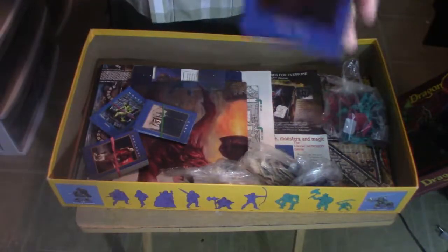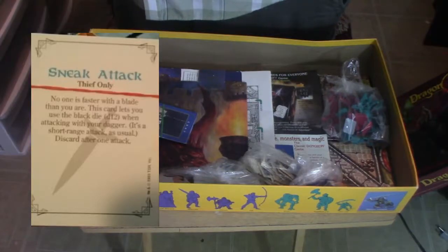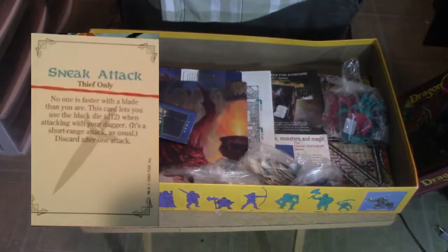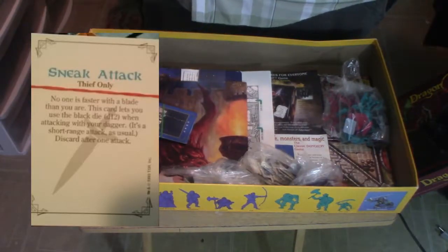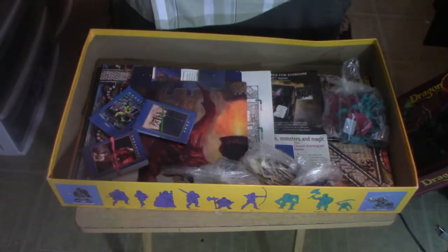If you're a thief, you do get sneak attacks. You get 5 cards, or whatever the adventure may hold. I believe it is 5. It says, no one is faster with a blade than you are. This card lets you use the black dice. It's a D12. When attacking with your dagger, the short range attack as usual. Discard after 1 attack.